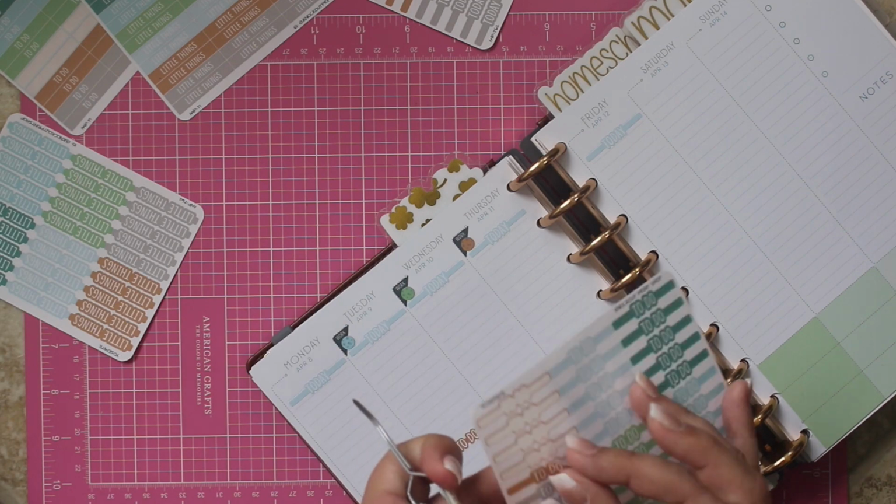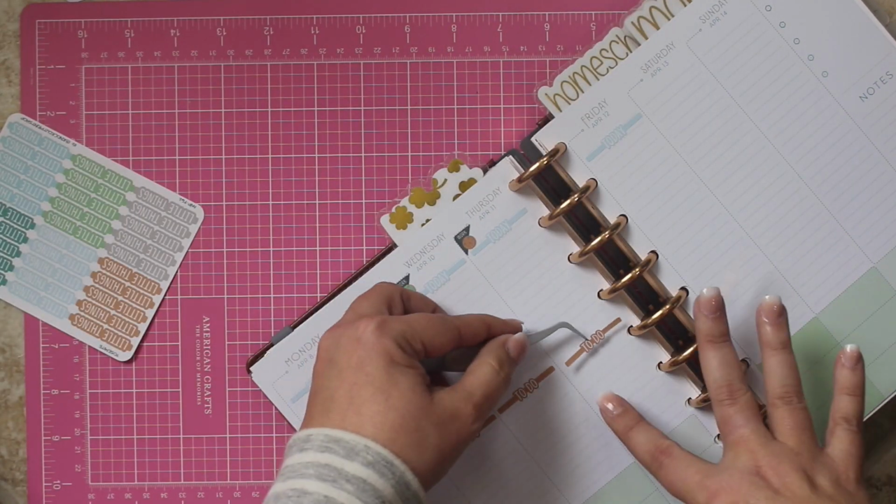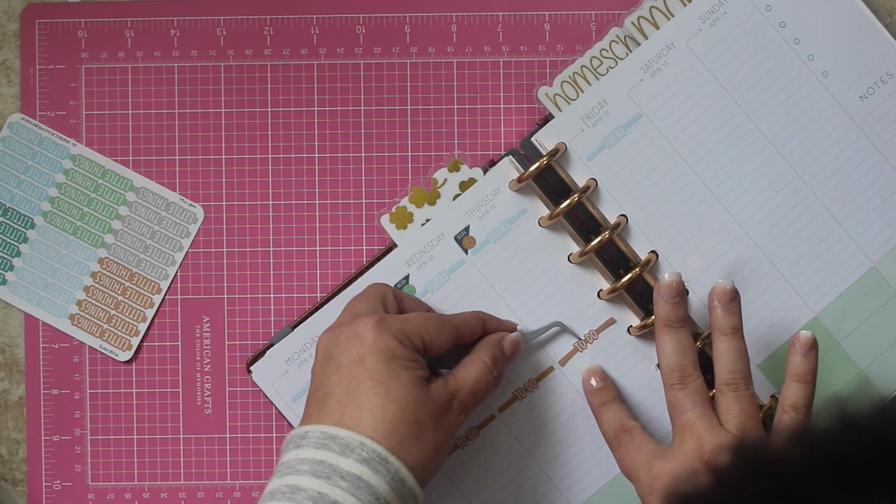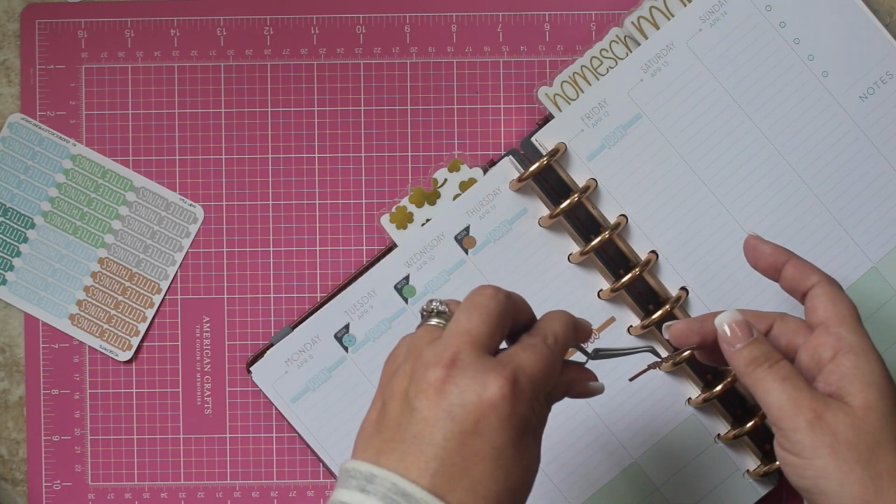The other thing I want to point out that's different from the other headers is you get 6 in each color in the ones that are kind of squared off. In the bubble headers, there's only 5.